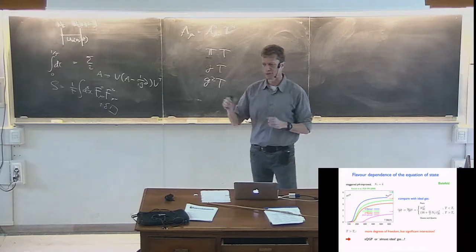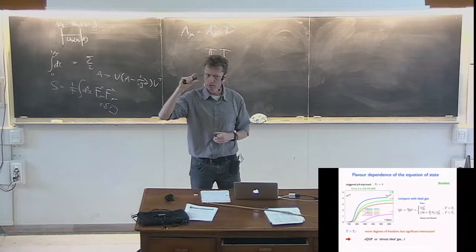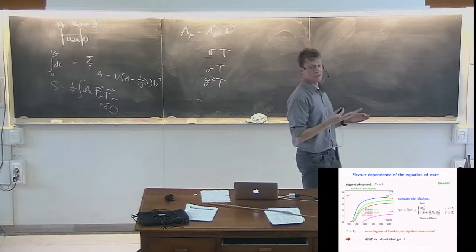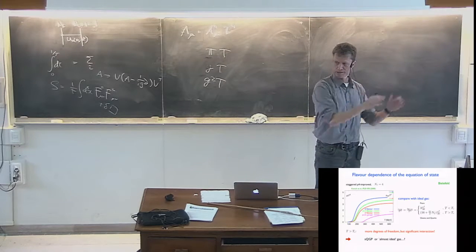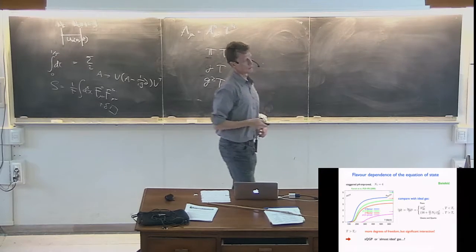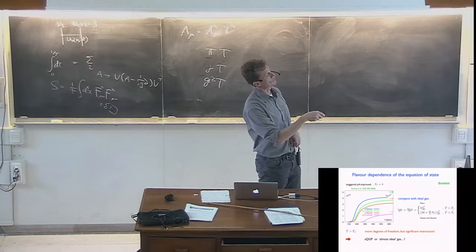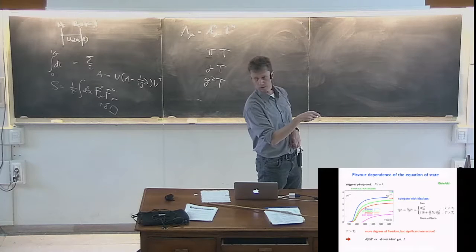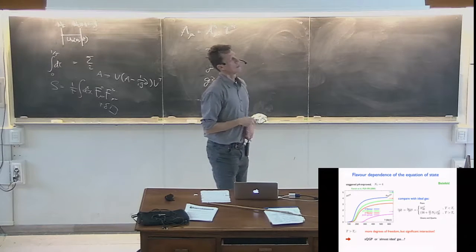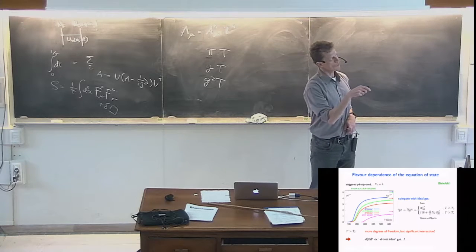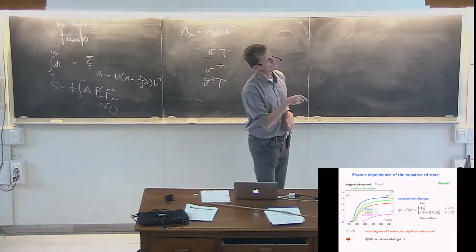This is systematic because you don't see it. The statistical you see in the fluctuation of your data, but the systematic error you don't see. You only see once you have done different lattice spacings, and then that gives you another error, a systematic one. So this is based on one particular lattice spacing.